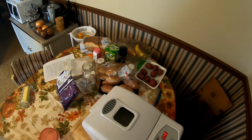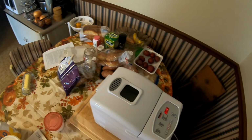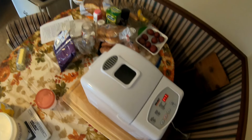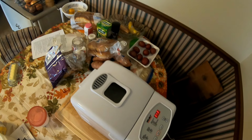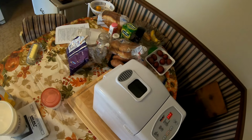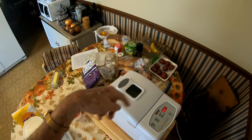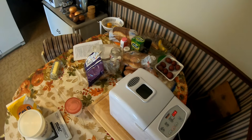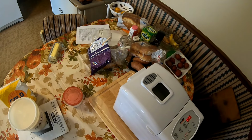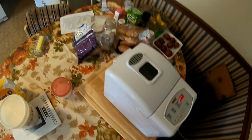Okay, viewers, let's talk a little bit about this bread machine. First of all, how to mess it up. I'm not Contrary Mary's favorite person a while ago, because I must have accidentally hit the stop button. But the way these bread machines work is, the dough is all mixed in there and it stirs and kneads it and beats it around. After it gets all the right texture, it stops and lets the bread dough rise before it'll bake.